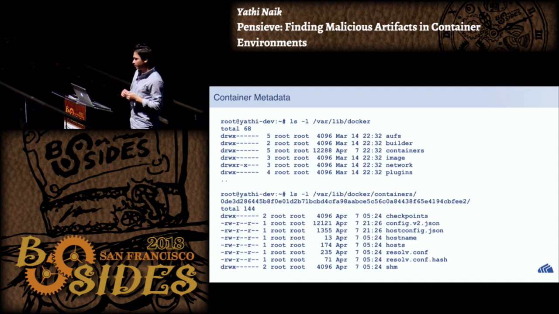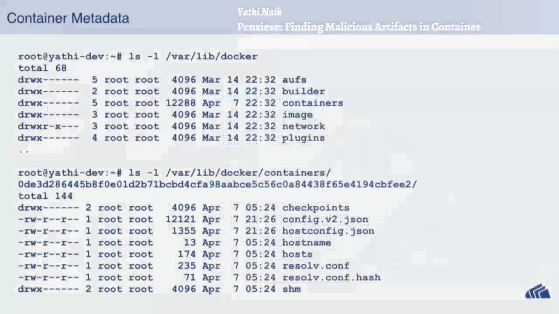So like I mentioned, having container metadata is really important when it comes to analysis, to perform correlation. And Docker usually by default stores all this metadata under /var/lib/docker. If you want to look at a specific container, you could go into the containers subdirectory and look at it. And here you will see various information related to the container layer, the image layers, the container ID, the image ID, all the mounted directories, and so on.